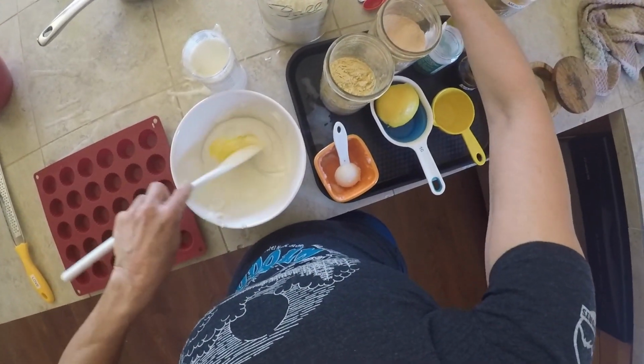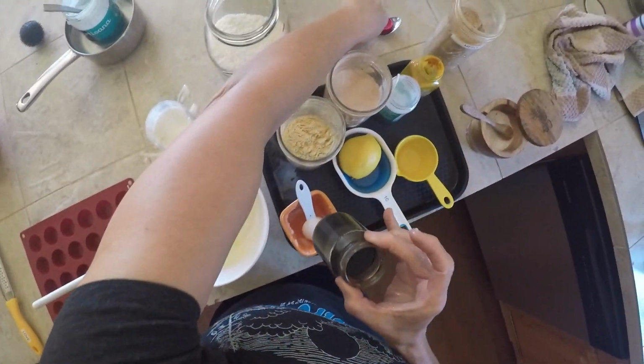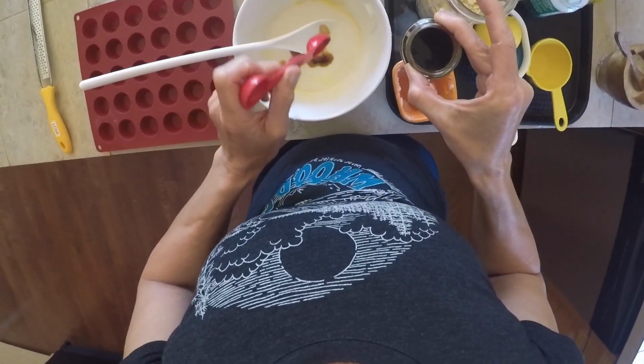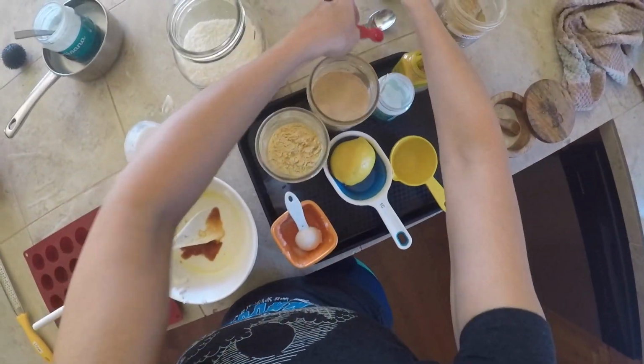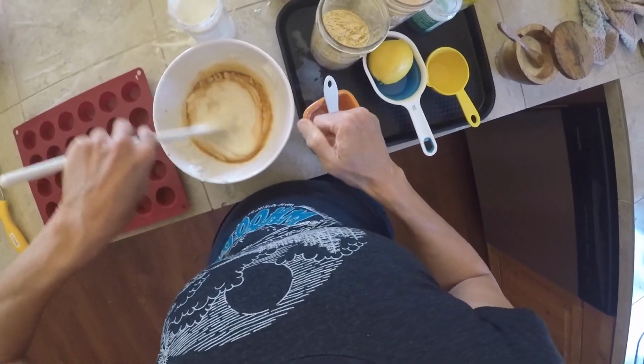It smells amazing. And then we got some vanilla we want to put in here too. And I'm going to use vanilla extract because there is no vanilla essential oil. Although you could use medicine flower, if you have that, you could use about 12 drops of that. Or 1.5 teaspoons of actual vanilla extract. So get that mixing in.